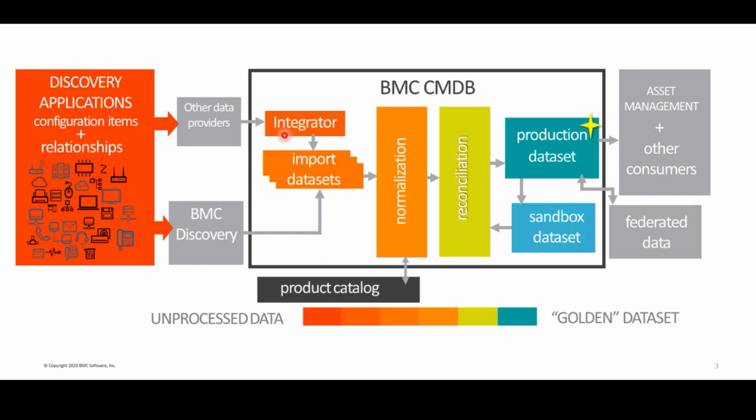BMC Discovery is one of the sources. We also have Atrium Integrator, which is integrated with the third-party application Pentaho, an extract, transform, load tool. So AI connects to a third-party database, brings in the data, does the transformation, and then finally loads it into the CMDB. When we use Atrium Integrator also, we are not pushing the data directly into BMC.ASSET. We are pushing it into another staging dataset.